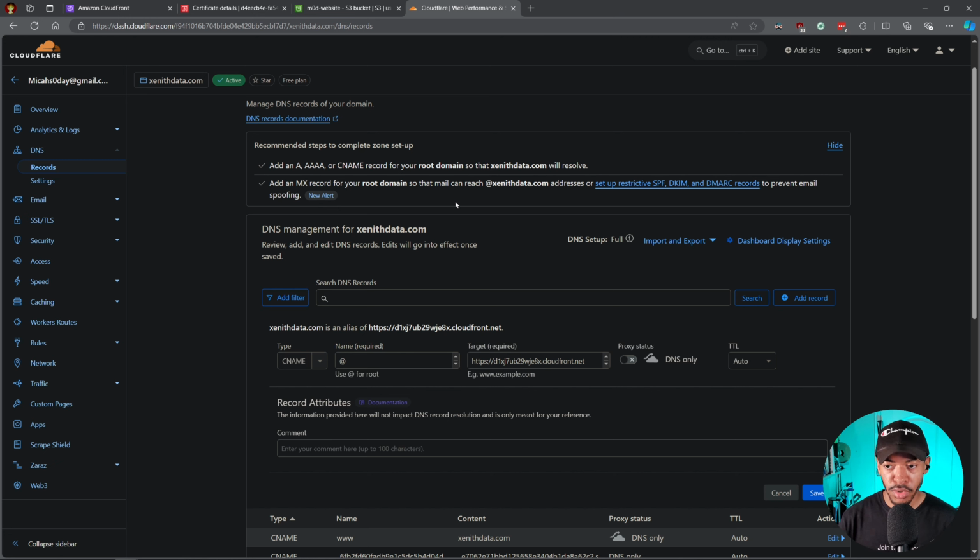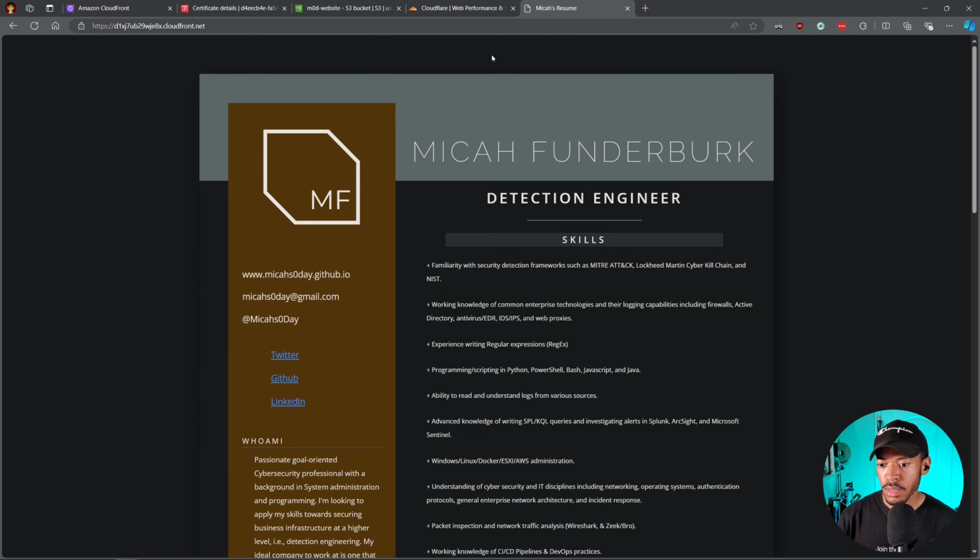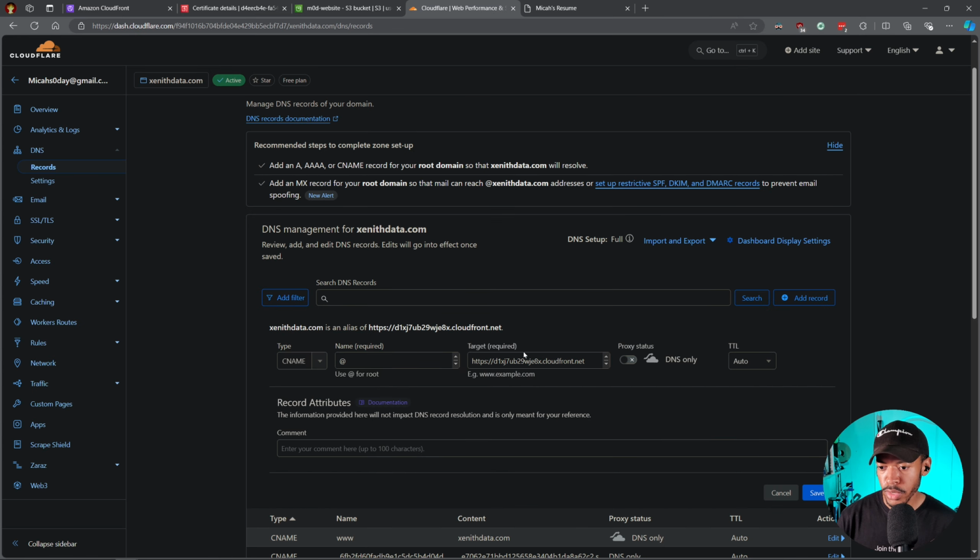So we can test our CloudFront distribution and just make sure that the site is up and running by navigating to it in another tab. And you see that worked. So hopefully our CNAME redirect will work as well. And we don't need the HTTPS. So hit save.